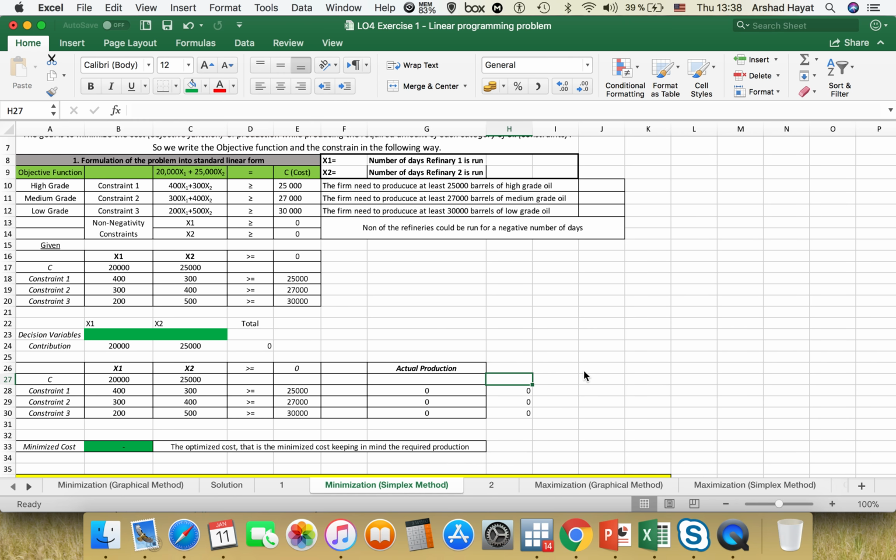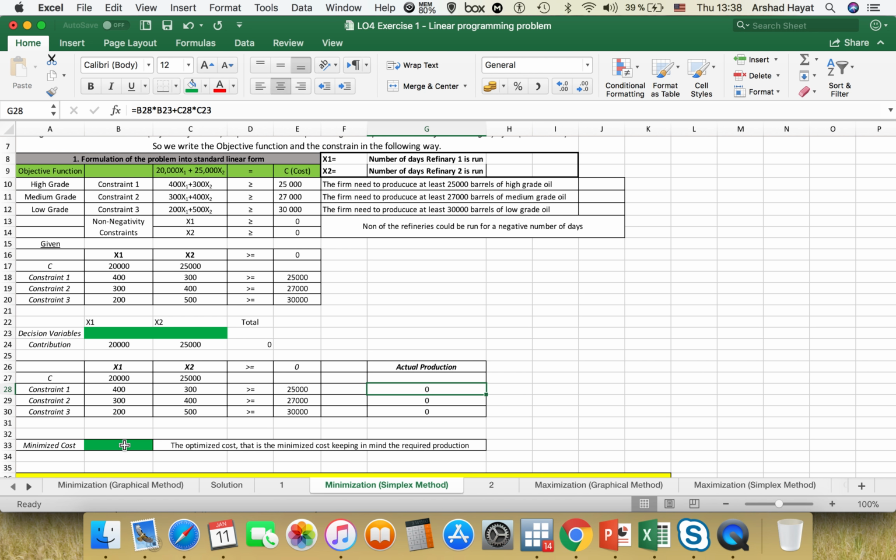So very good, we have these now. Now why did we do that? There is a small, extremely important thing. We say that once we choose these x1 and x2, the actual production must be greater than or equal to this. So this is a constraint that we created again, that we should choose x1 and x2 such that the actual production that we will have from that must be at least equal to this. Right? So now let's go to the solution.